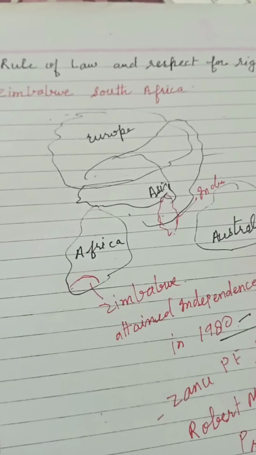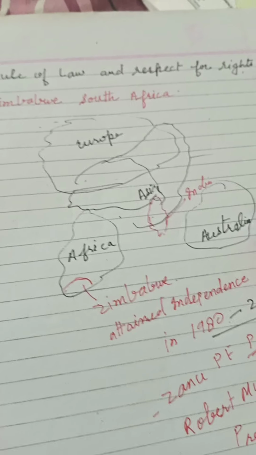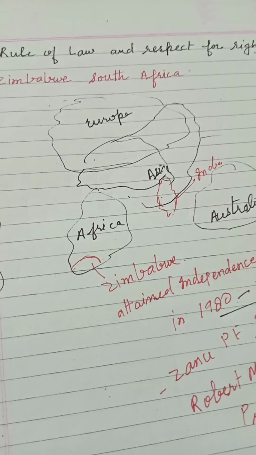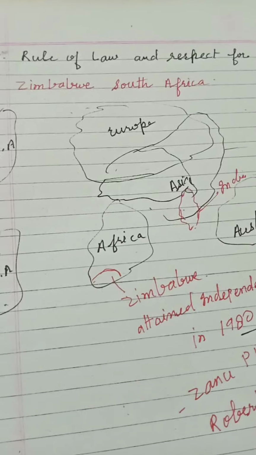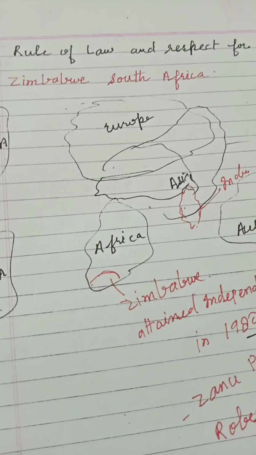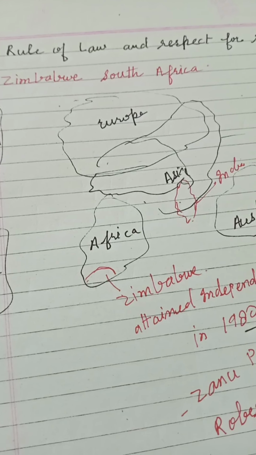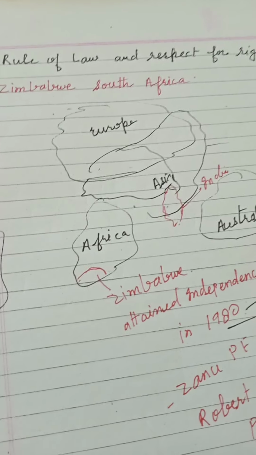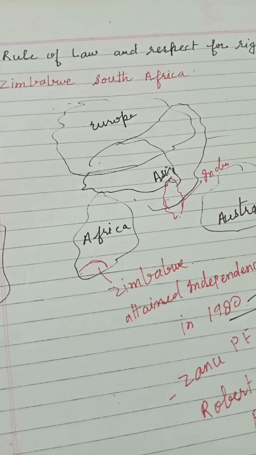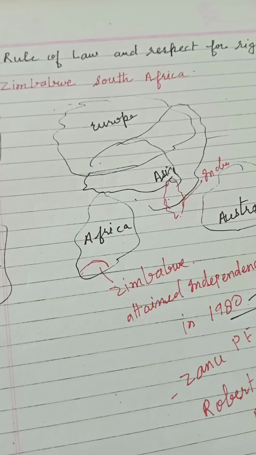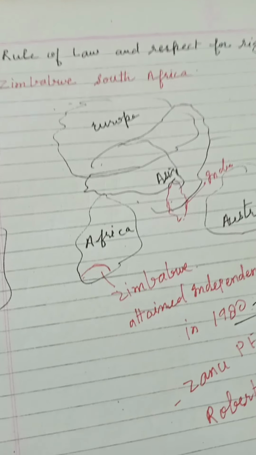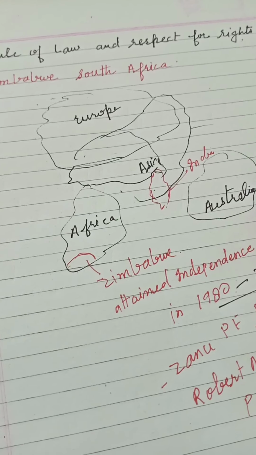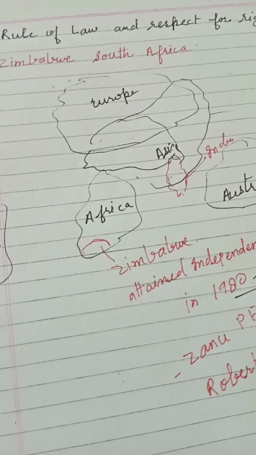So that's all for today. We will meet in the next class, and for the next class I'll give you homework. You will go through the arguments against democracy and arguments for democracy. Please go through both these points, then later on we will discuss the broader meaning of democracy. Till here we have discussed the features of democracy. Next we will discuss the broader meaning of democracy.